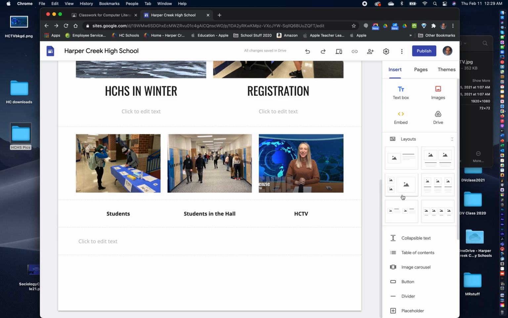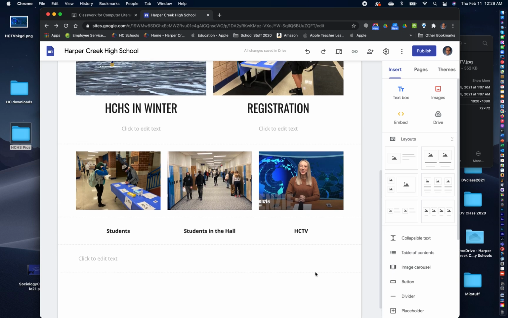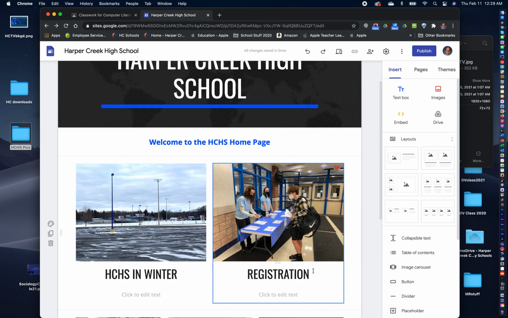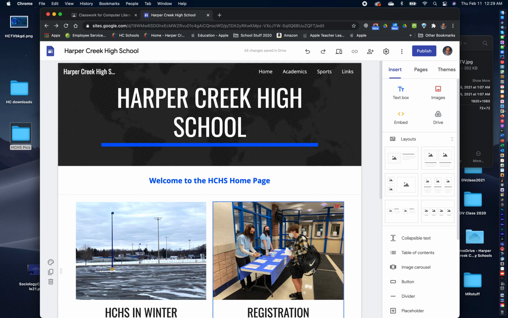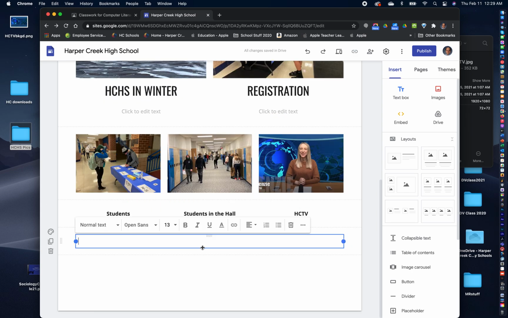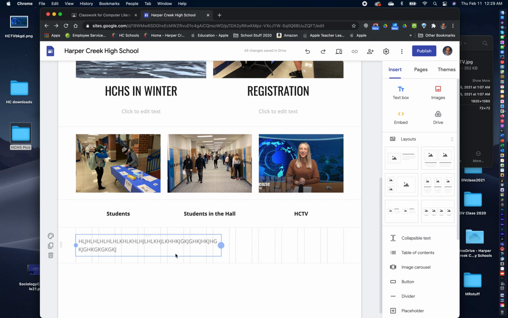And again, you could try out all kinds of different things. It can't hurt anything. If you accidentally bring in something you don't want, you can always delete it. Okay? In a worst scenario, if you messed everything up royally, you can always start new. But right now, I got a pretty decent layout here. Now, if I want a paragraph, I still got a text box down here. I can start typing, I'll just put a bunch of mumbo jumbo in there. Okay, and pretend like I'm typing a whole paragraph that's going to be down there. This could be resized, of course.